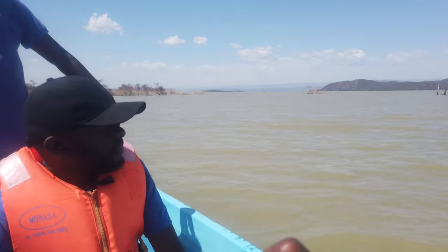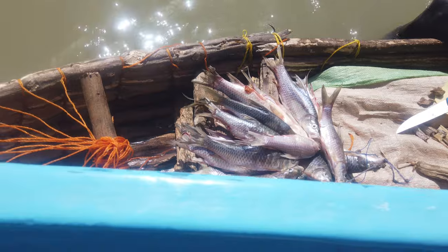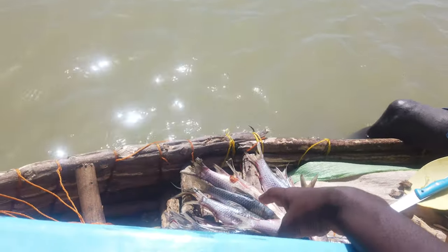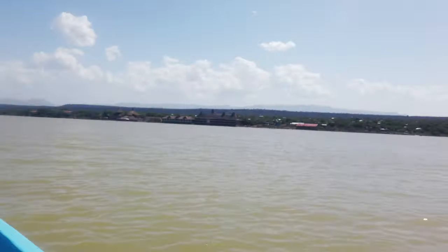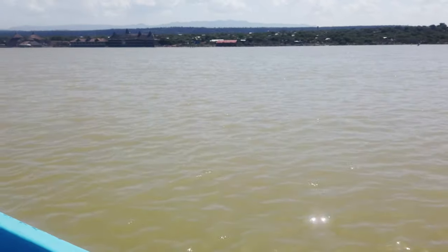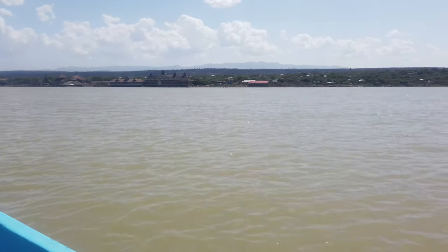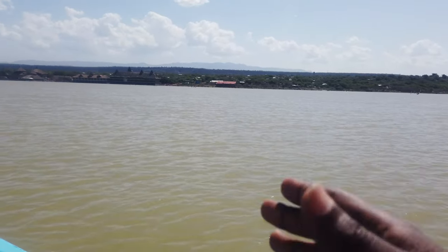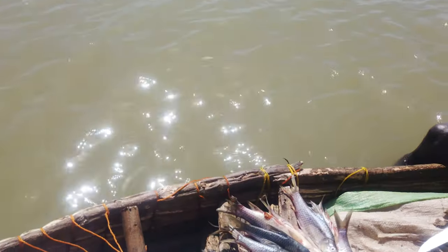Yeah, and then they get this product from this side only, of the mainland. This is just ingenious, and it's interesting that he's not afraid of the crocodiles, because the crocodiles here are friendly because they feed the crocodiles, but the crocodiles from the other side are not that friendly. That can be true, because right there where there's that hotel, there's guys just swimming, and there's crocodiles maybe 5 meters away, or even less. The crocodiles are just chilling and everyone is minding their own business. So this is quite interesting.